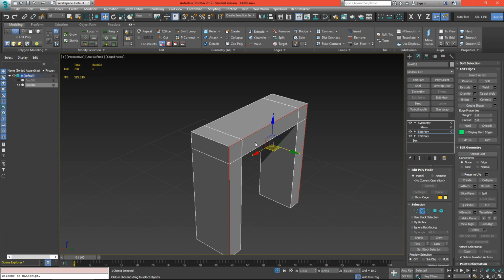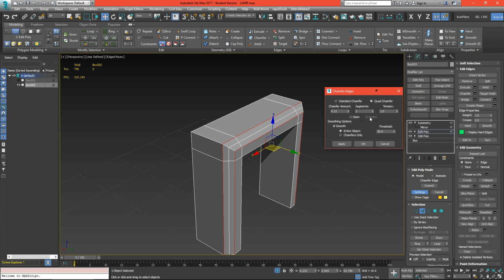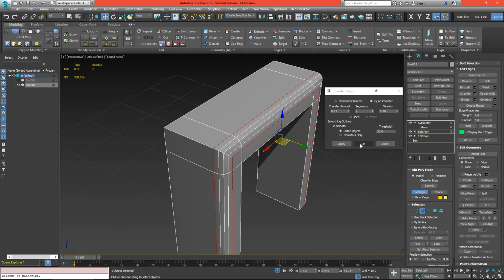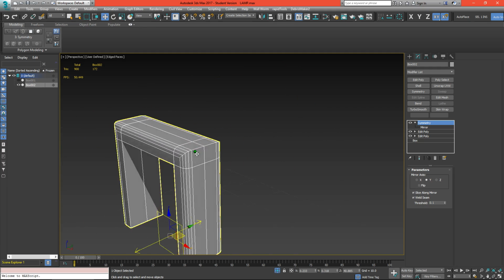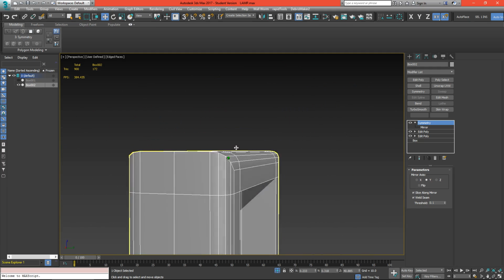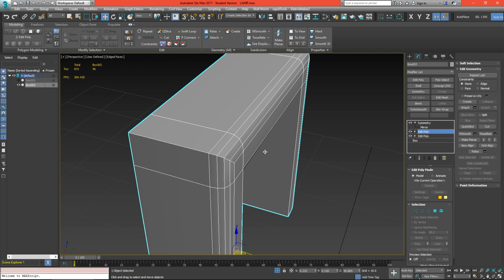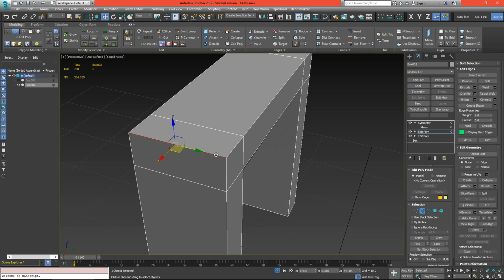Can select these guys, hit chamfer, select my quad chamfer, pull the chamfer amount down quite a bit, adjust my tension, my segments, hit OK. And now when we go up to symmetry, we're chamfered on both sides. Now I forgot to chamfer this edge here. And since chamfer was such an easy thing to do, and the chamfer is only stored in this Edit Poly, I can just delete it and then redo that chamfer.